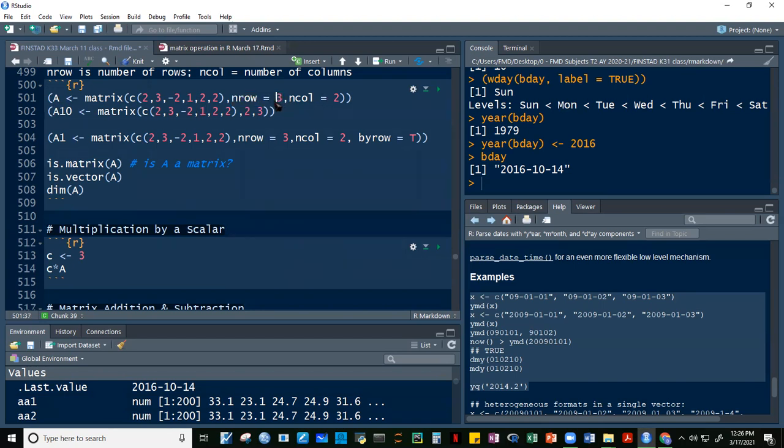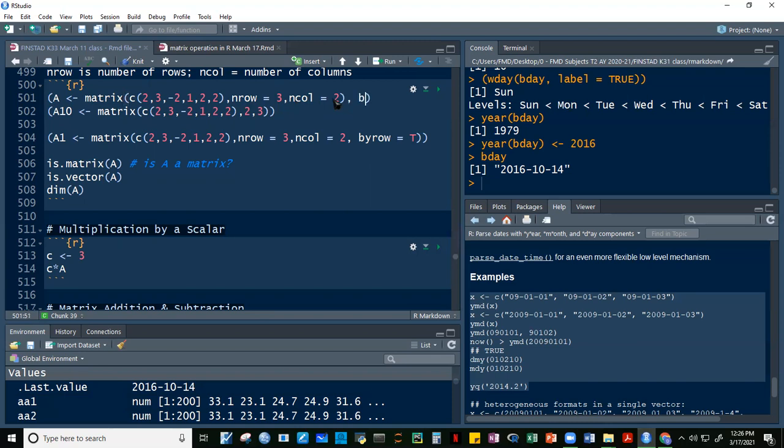Pwedeng tanggalin natin to guys ha. You can remove this. Okay? You can remove that. May intindihan ni R. Ito, babasahin ni R as number of rows, number of columns. So this is a 3 by 2 matrix. Or as I mentioned a while ago, you can write here n row is equal to 3. Okay? And then n column is equal to 2. So you will see people creating matrices, ilalagay nila n row or n column. Tapos yung iba wala naman. Pag wala, understood na natin yung unang number dyan guys, row and column.